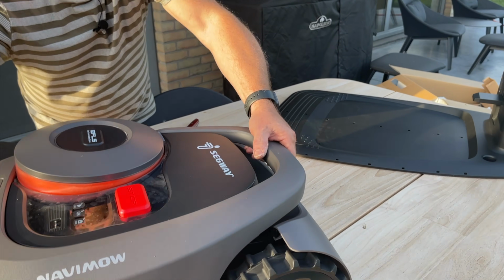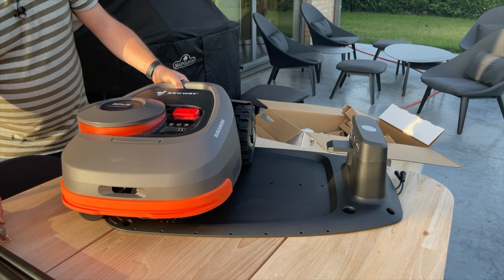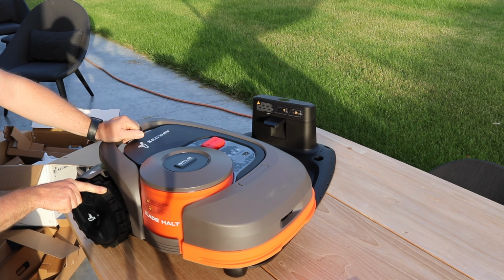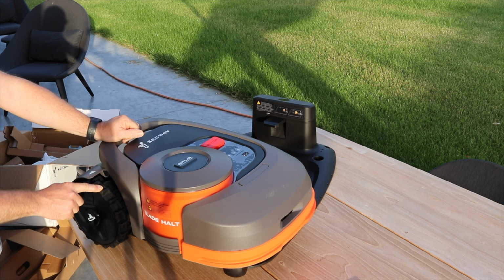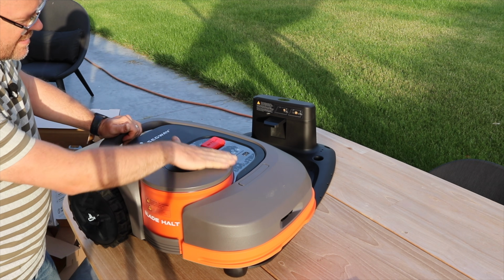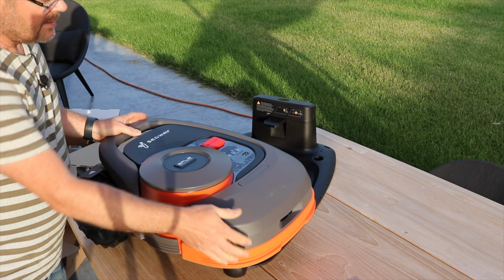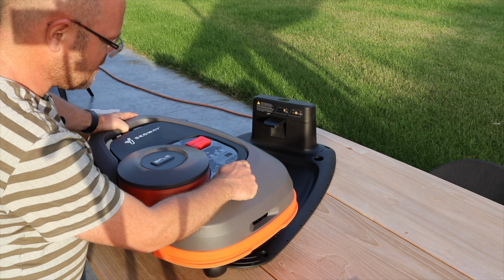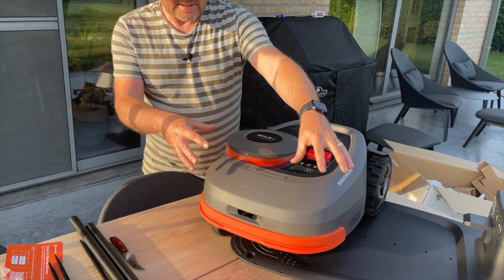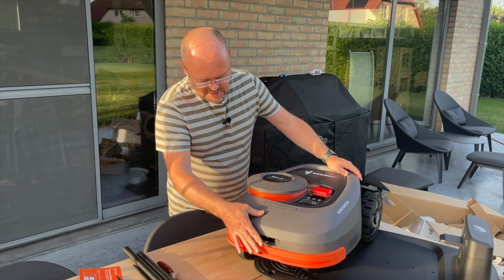So if we take the Segway, which is fairly heavy, what strikes me first is that we have black off-road tires. In all the videos I have seen until now, they were orange. This also is not aluminum color anymore. This is just gray. On the bigger models, we have the option here to have an extra set of eyes, which are sensors which can see obstacles, but the base version does not have it.